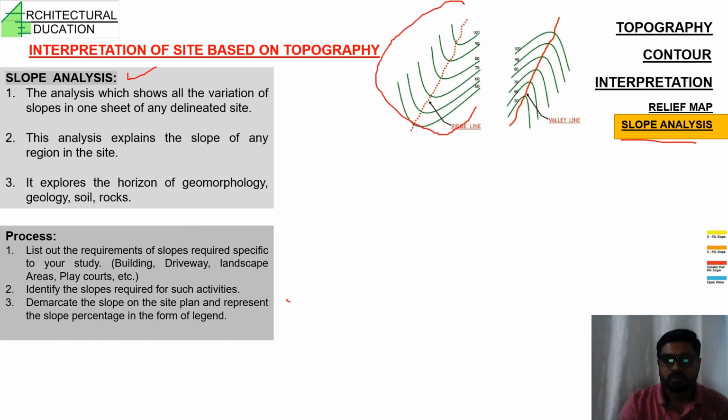So this is one aspect, and this is another aspect. As you can see over here, this is the highest point and this is the lowest point. If you see over here, the distance is much larger, much greater when compared to the distance over here. That means this is having a steep slope and this is having a gentle slope. The same scenario applies in any direction, whether it is a valley or a ridge. So here this is a gentle slope, whereas here you can see a steep slope.